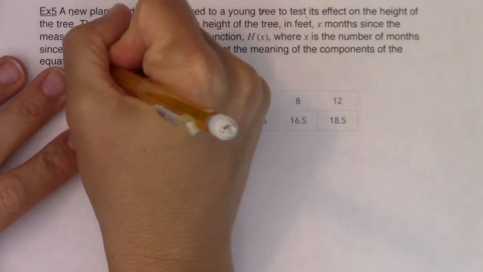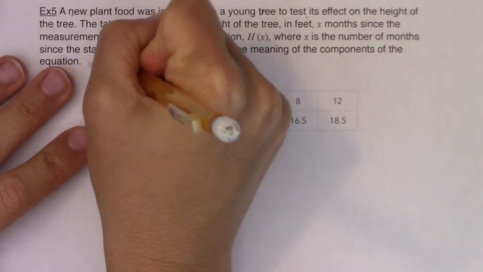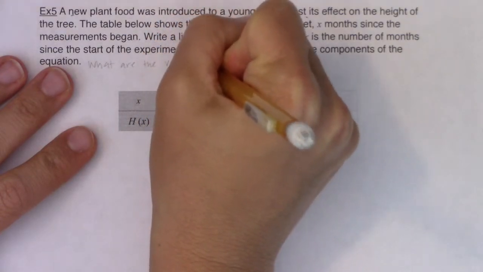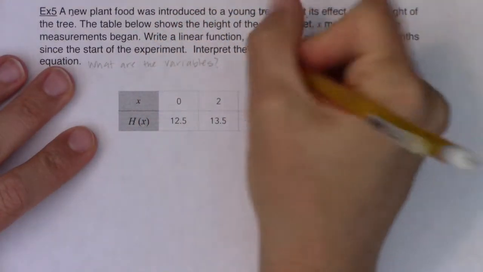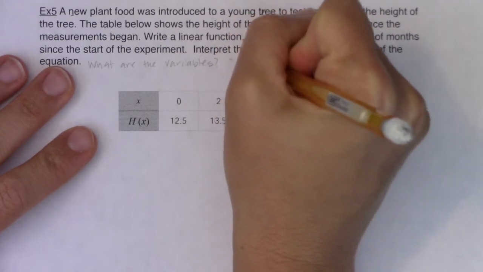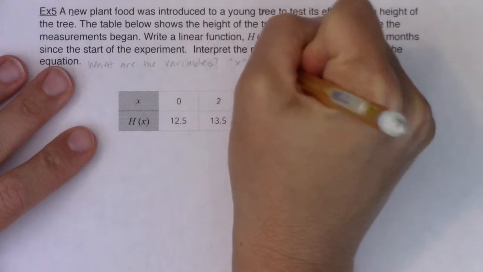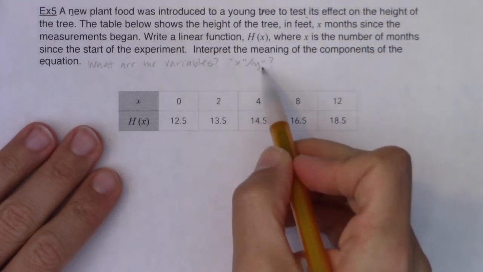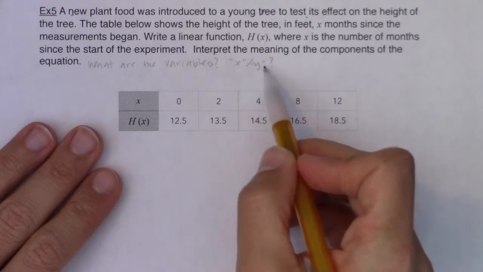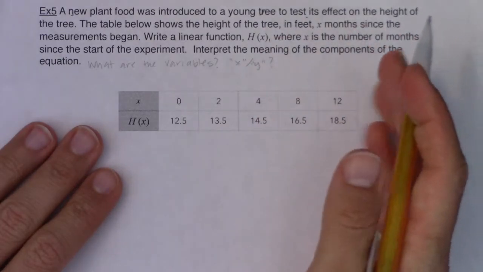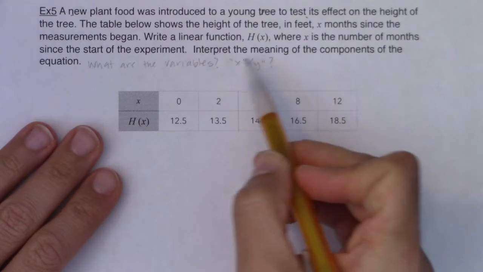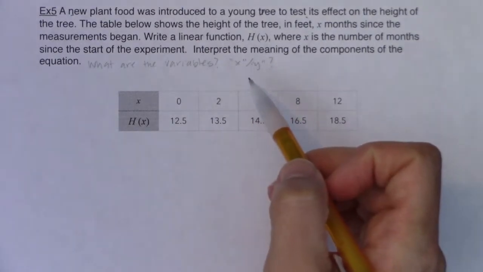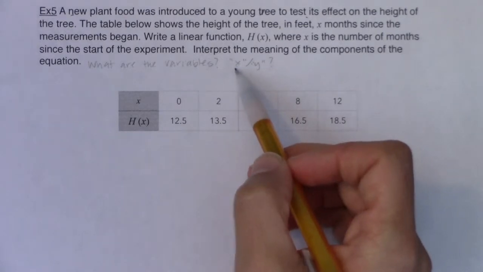Good questions to ask yourself are what are the variables? Do I have one, do I have two, do I have three, what are they? Especially when you have two, see if you can figure out what X or Y is. As we move through, especially the stat side of things, we're not necessarily going to have X and Y. I can give you any letters I want, so just remember input, output, independent variable, dependent variable. And most of the time, if time is one of your variables, it'll be independent.